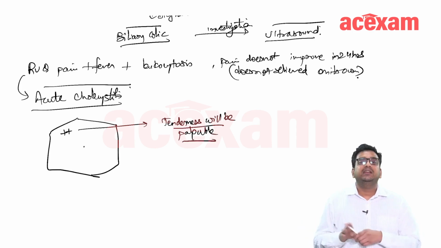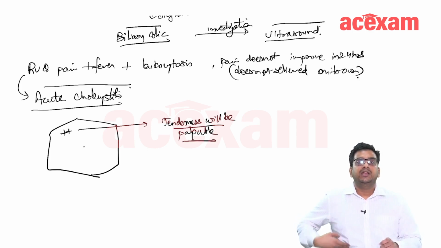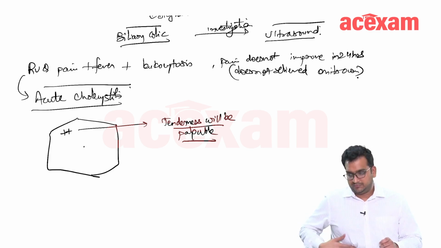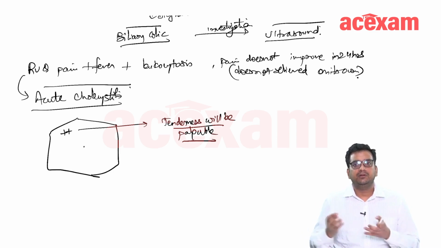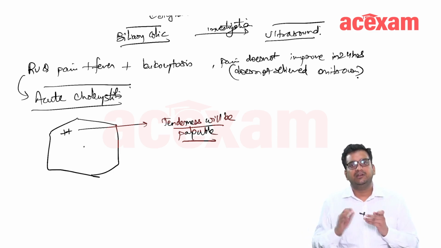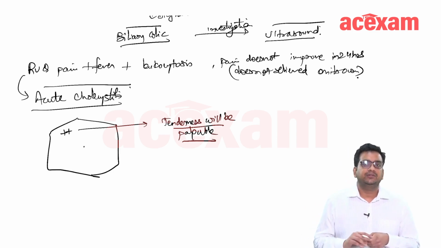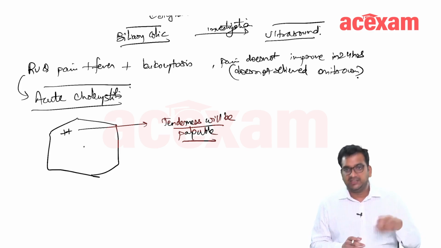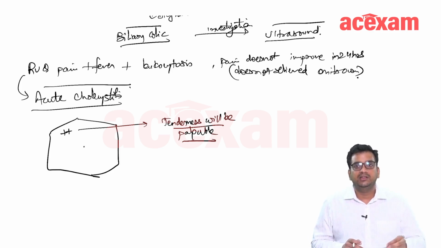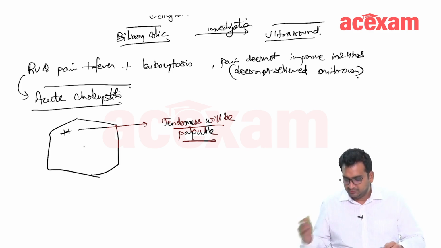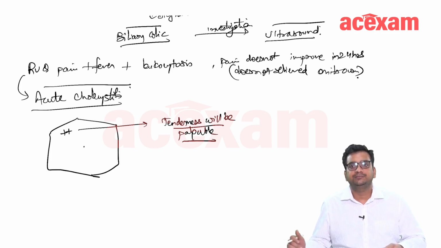While palpating the right upper abdomen at the tip of the ninth costal cartilage, when we ask the patient to inspire, there will be a sudden catch in the respiration. Whenever the gallbladder is distended and tender, when we touch it with our finger, the patient will feel a sudden sharp pain and there will be a sudden hold in the inspiration. This is known as the classical Murphy's sign.